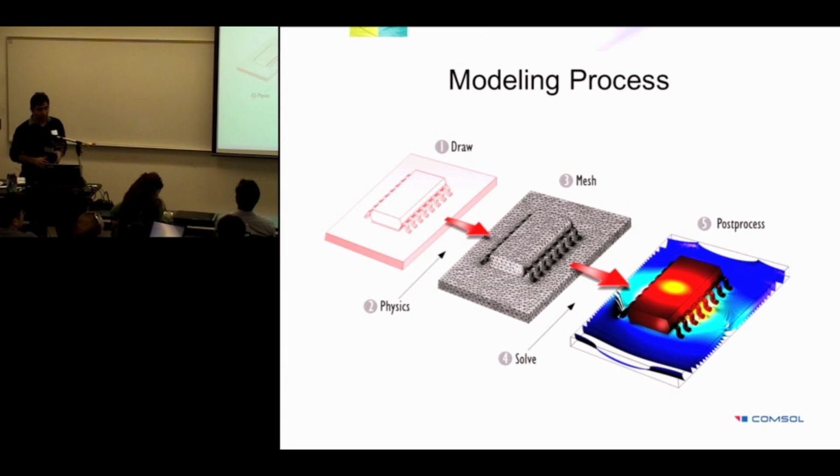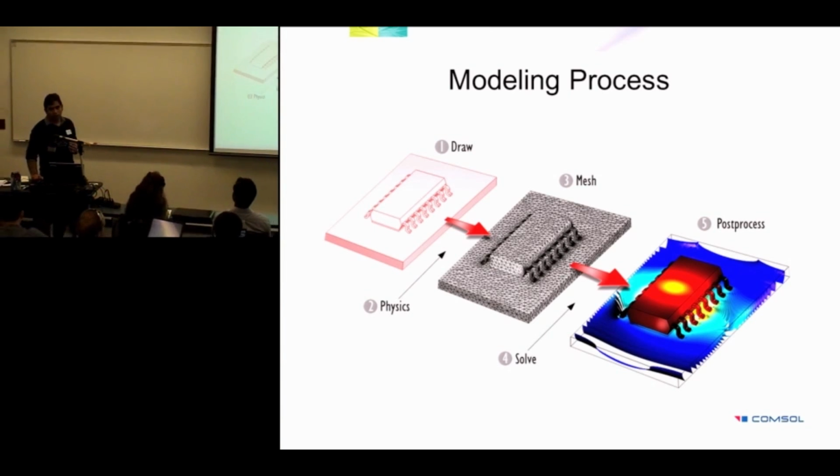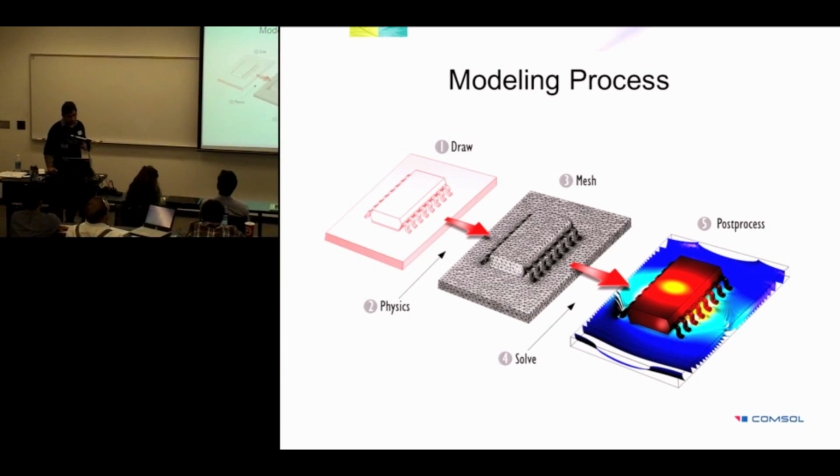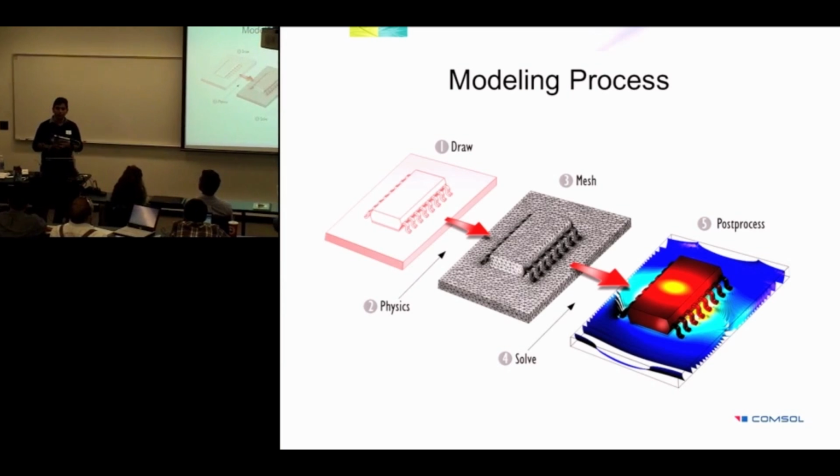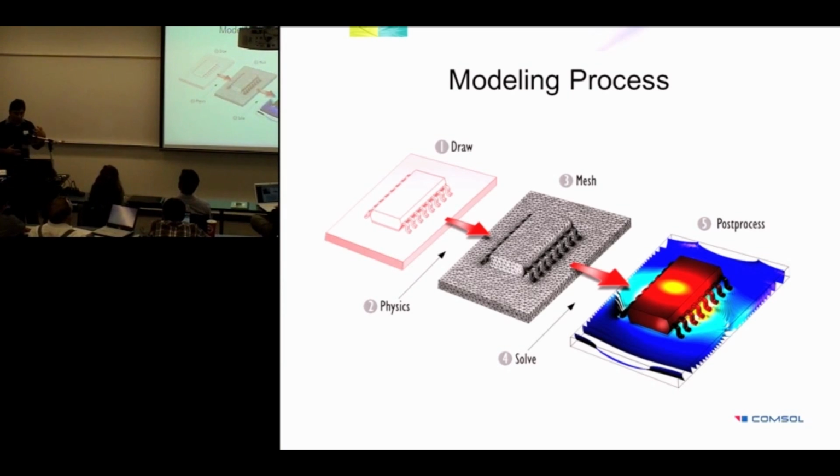So once you draw the geometry, the second thing is the physics. What physics are you going to work with? Is it just the mass transport? Is it just momentum transport? So you bring in the physics. And with the physics, you bring in your boundary conditions and your material data into the software, into the model. And once you provide that physics, you go and mesh, because it's a finite element technique, so you discretize these PDEs or the physics which you bring in.